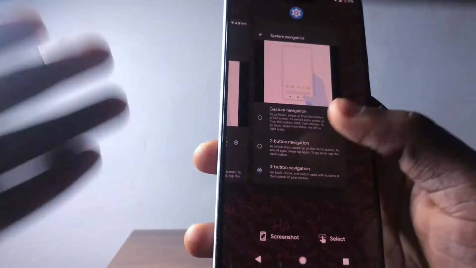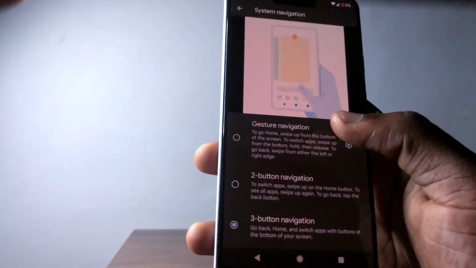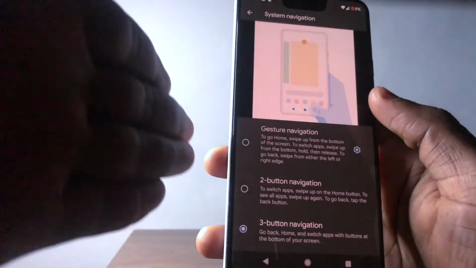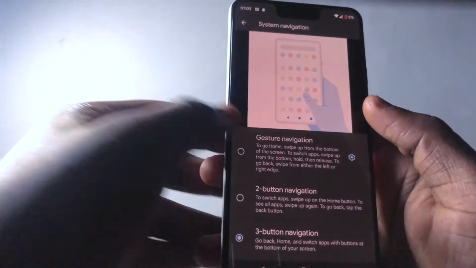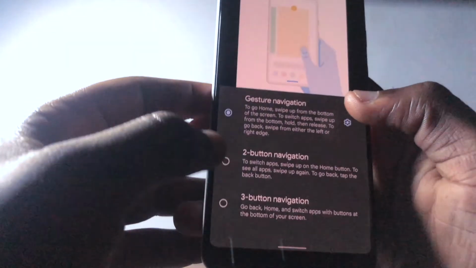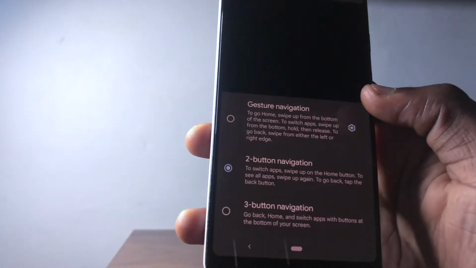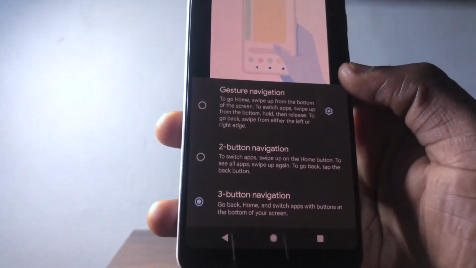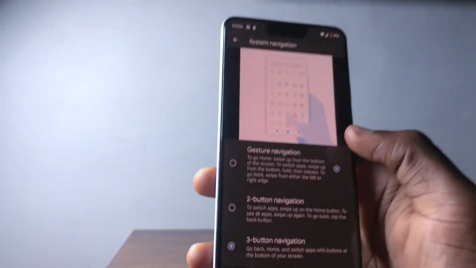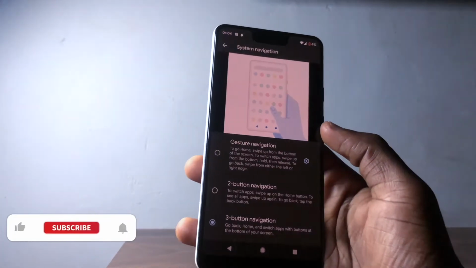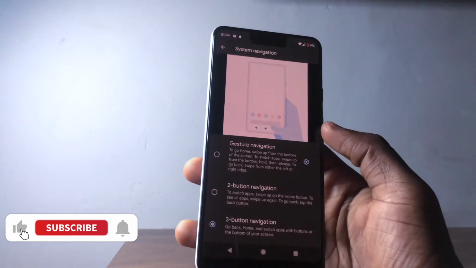So I'm suggesting, if iPhone is going to allow users to have this setting right here, to choose from the default one to be able to get the 2 button navigation or the 3 button navigation, I think they're going to get more Android users trying to use an iPhone, and maybe it might be much easier for people to just use an iPhone, because I think that is something that is holding a lot of people who are using an Android phone.